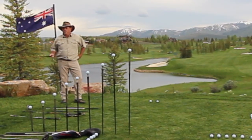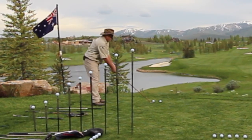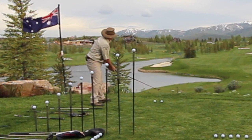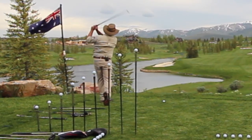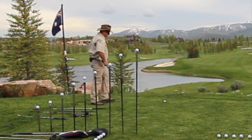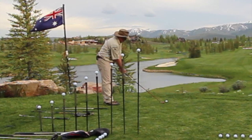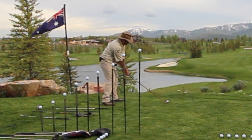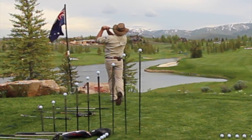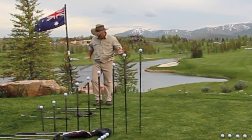So I'll go with a little low three wood. Obviously, smaller club head. Holy cow, look at that club head. It's about half the size of a golf ball. That's magic. It's what you call a baby fade. It moves about 1 yard left to right. There we go. Not too shabby.